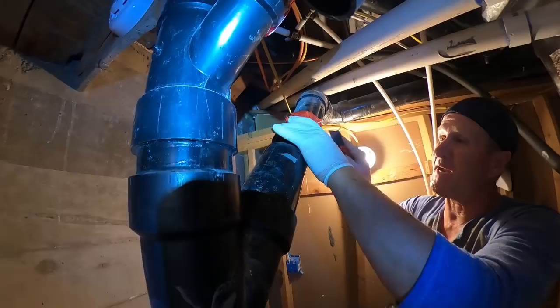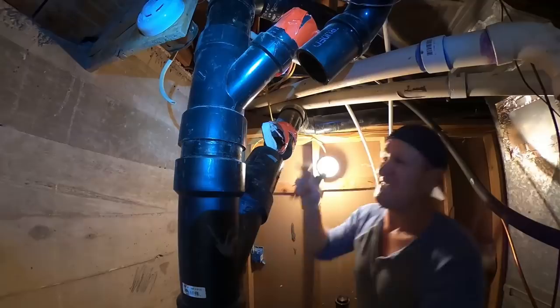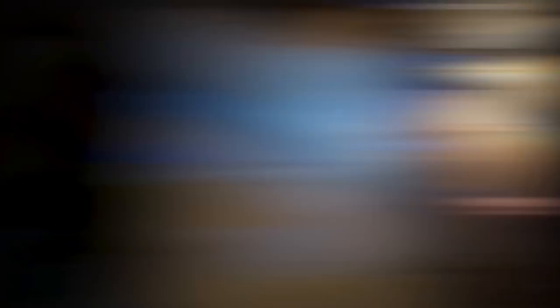We've run the smoke in this pipe for a good three minutes. Now we're going to move it to this section of the pipe. If we had a cap that fit, we wouldn't have to deal with all this tape. Because I'm playing a homeowner, I can get away with this — let's go look at the registers.